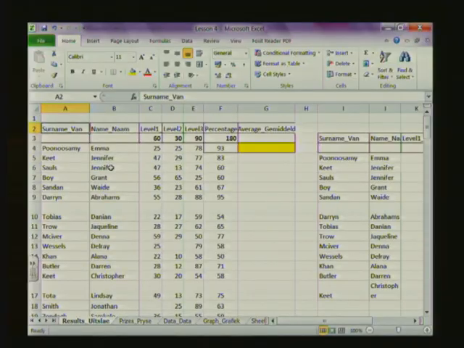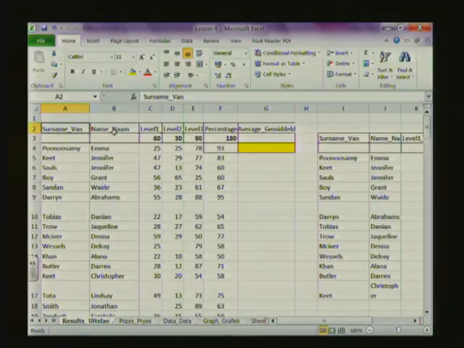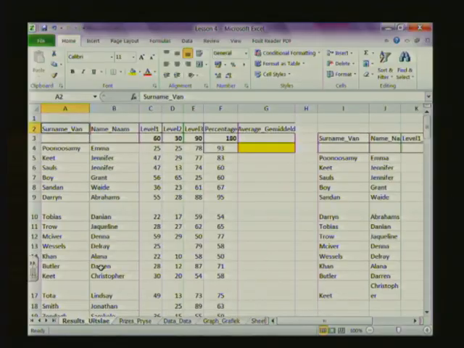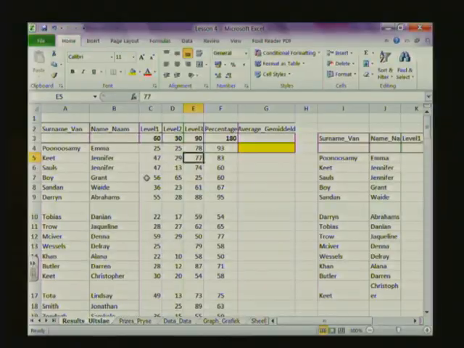Okay, I didn't mention earlier, but when you open an Excel spreadsheet, it is called a workbook. And a workbook can consist of a number of worksheets. If you look at the bottom, this workbook consists of 1, 2, 3, 4 worksheets. And the number of worksheets you can have in a workbook depends on the memory you have available on your computer. Now, why would you want a workbook with a number of worksheets?